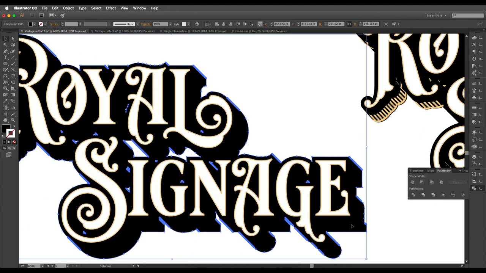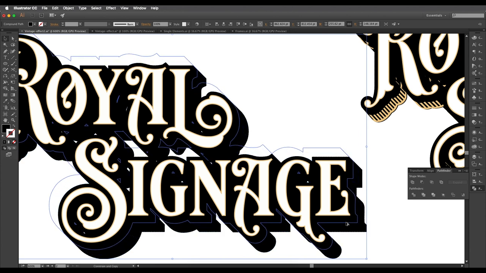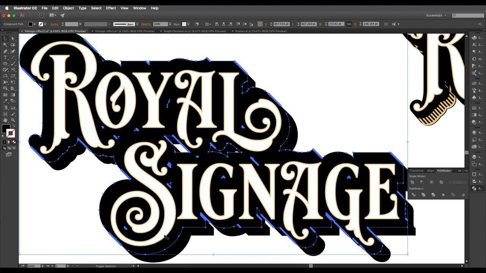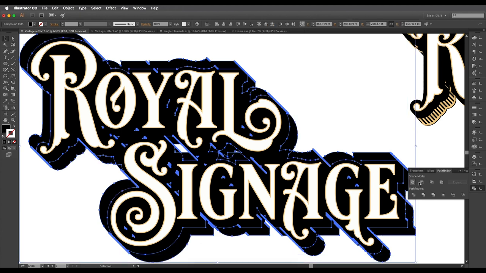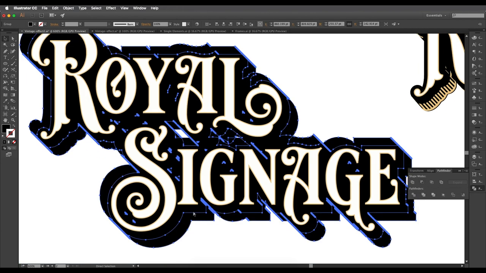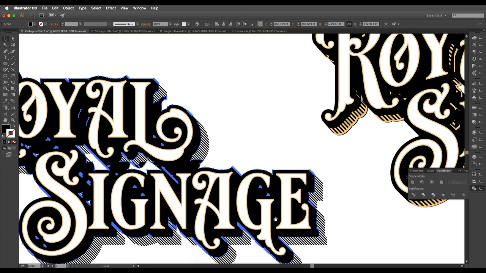So I'll just, with the Alt pressed, click, and with the Shift pressed, drag it up, and we'll keep it around this much thickness, and select these two, and then this one. If you click on minus front, it will leave you this, but we want the opposite. So these two are intersecting over here. So we'll click this intersect, and we got this region, and we want that.